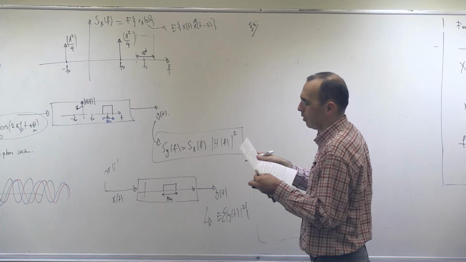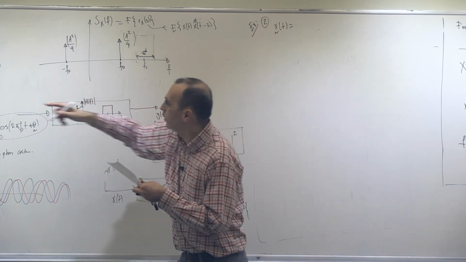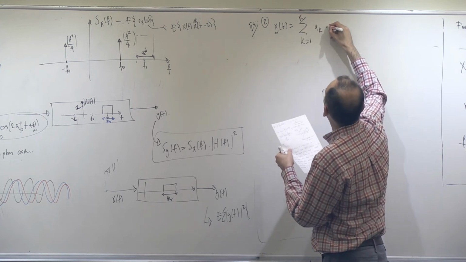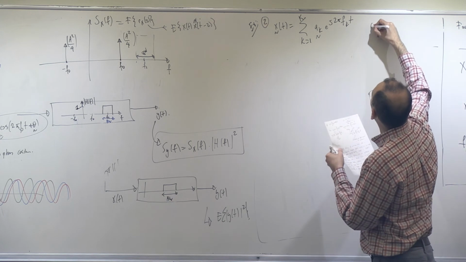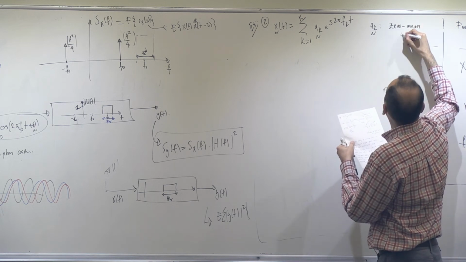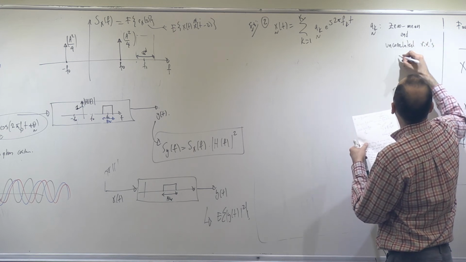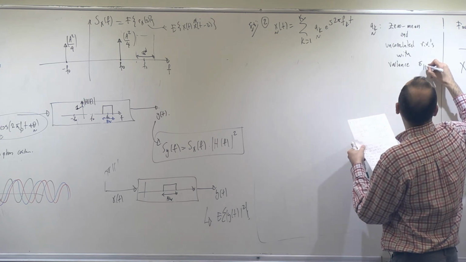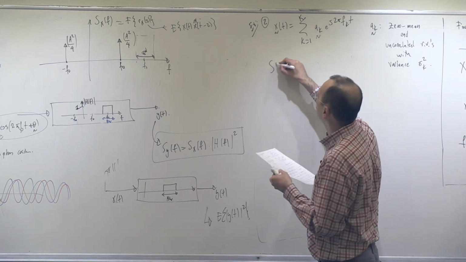Okay, now let me have one more example. Here is one more. Now x of t, actually this is supposed to be 2 because we have started with 1. X of t is a sum of something like this. Over here, the A_ks are zero mean and uncorrelated random variables with variance sigma_k squared. Actually, this was also one of our earlier examples. Maybe you can remember.